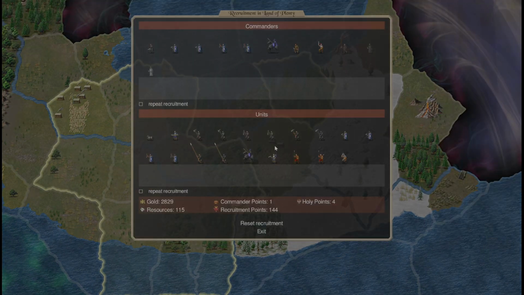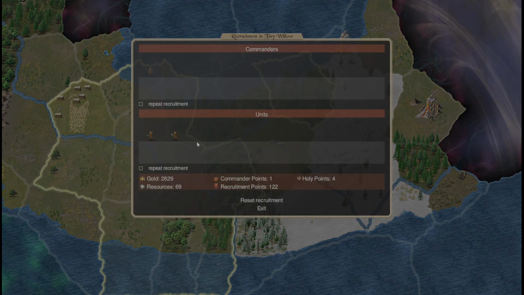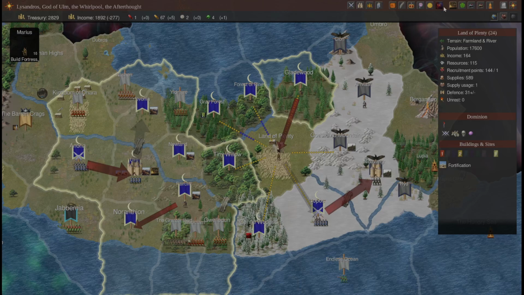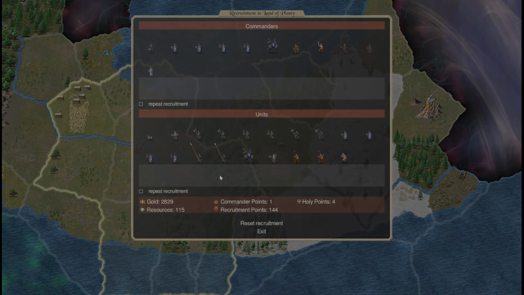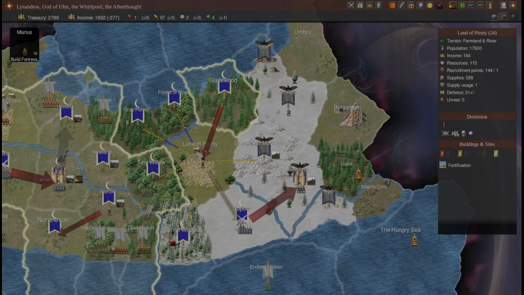We can now, of course, also recruit our same national units outside of our capital at this other fort. So on a place without a fort, you usually can't make any of your national stuff, but at a fort you can. There are going to be some exceptions to that. Those certain units that say in the national overview capital only, or can only be recruited in the capital, you're not going to be able to make at just any given fort. But many of your lineup you will be able to make. So here, we only have 115 resources, but we could start to make just a handful of extra infantry until we get upgraded and get more resources.